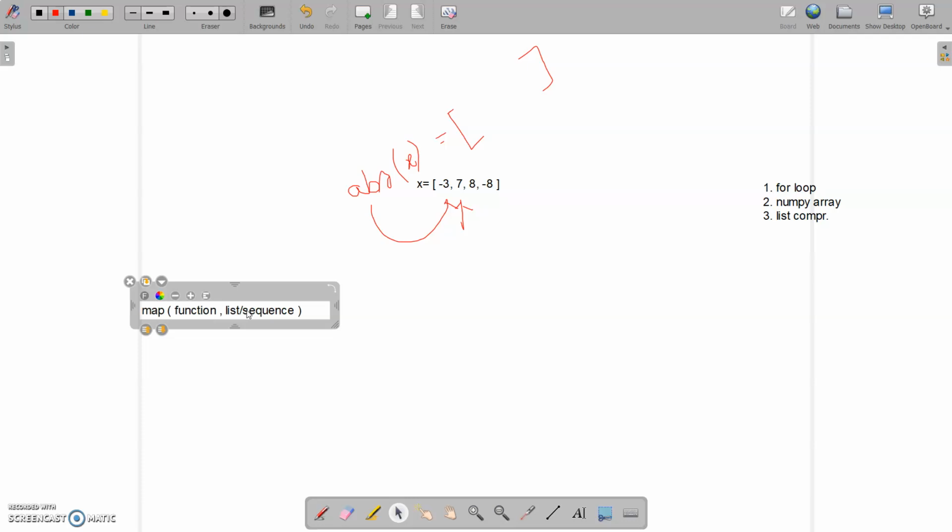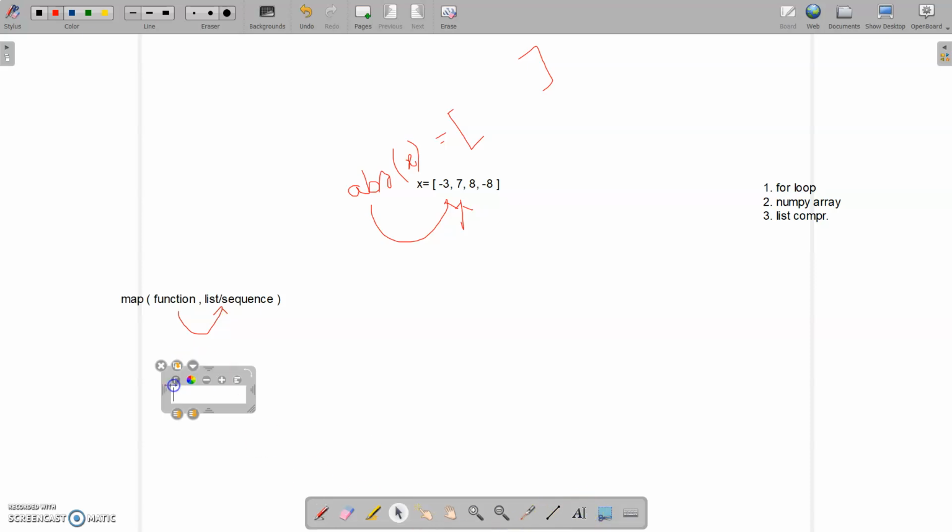So this map function takes a function and performs that function on each of the individual elements of our list, our sequence. So if I write map, this abs is our function and x was our list.